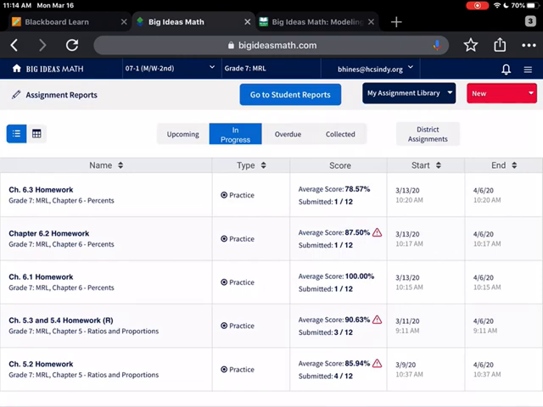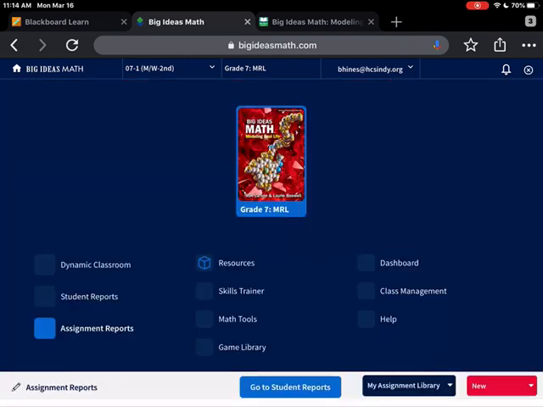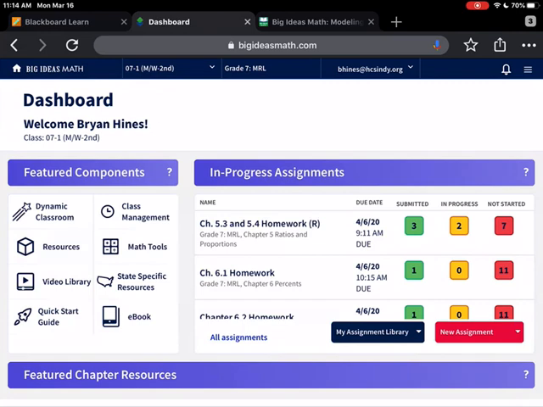Alright, let's see. I want to show you something else. We're going to go back to your dashboard. This is when you log in. If you look on the left, it says ebook. That is the book. This should not be the first time you're hearing about it, but if it is, no big deal. We're definitely going to need to use this ebook as you try to learn this stuff by yourself. This e-learning requires that you use material because I can't stand up in front of you every day and explain it and answer your questions.